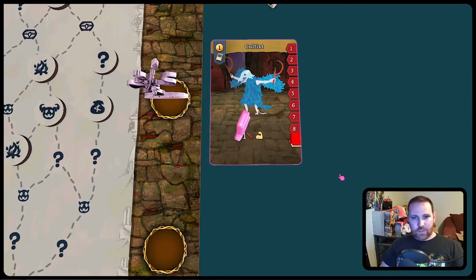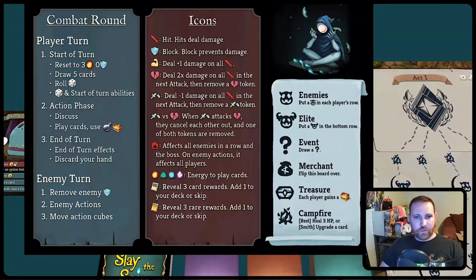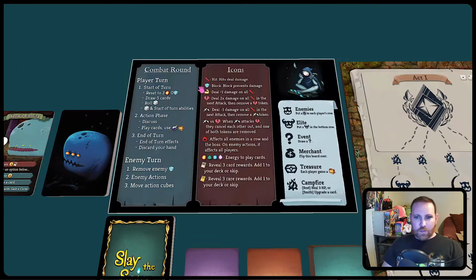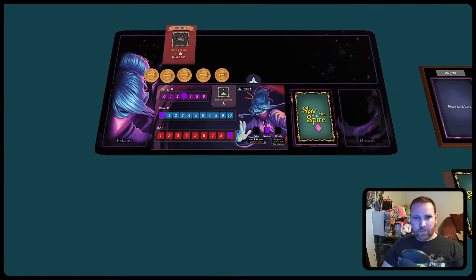So let's actually look over here. The icons. Strengthen means deal 1 plus 1 damage on all attacks. So I'm gonna have to be careful of the cultist. It's gonna be gaining a strengthen every turn, and it's gonna hit me for 1 the first turn, 2 the second, 3 the third, etc. So what am I gonna do? So let's shuffle my deck and draw 5 cards and see what I can do.